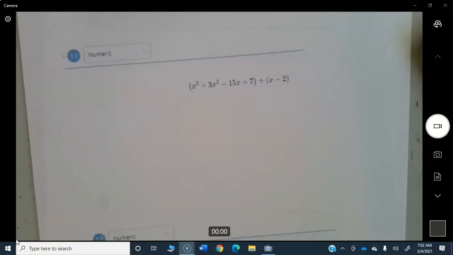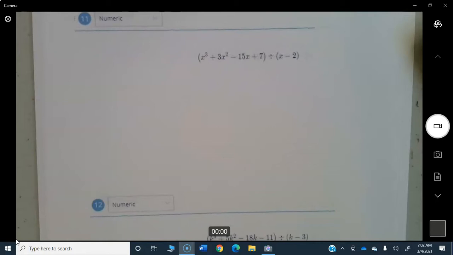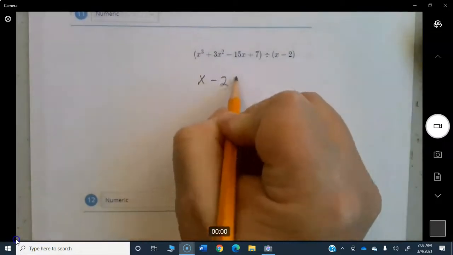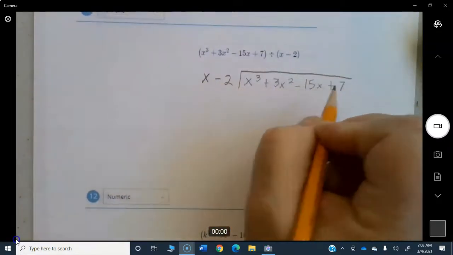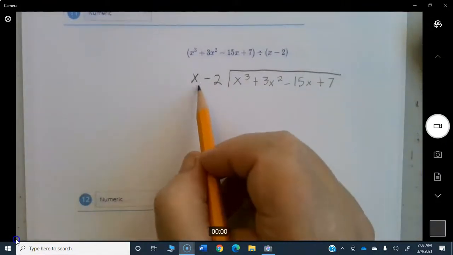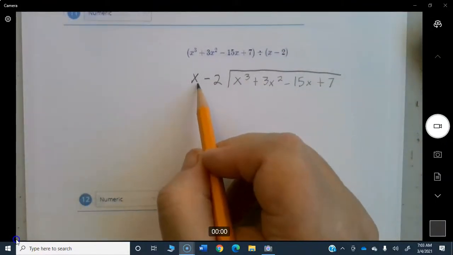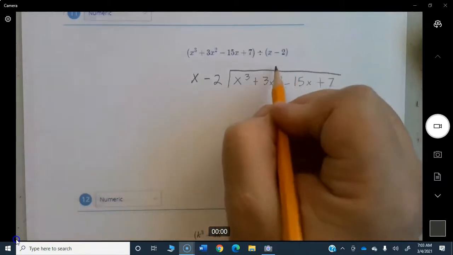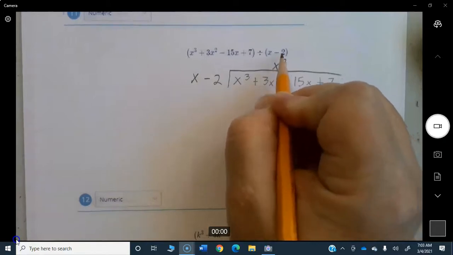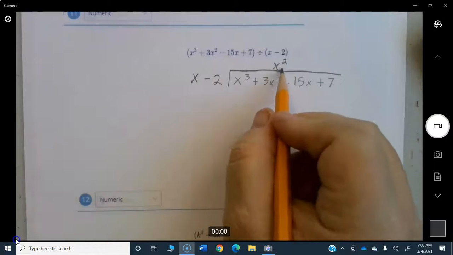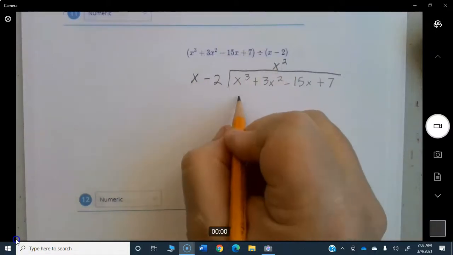Okay, so here's 11. Looks like all the others, right? There's just going to be a difference that this one's going to have a remainder. All right, so let's get going on this. Okay, check, be sure you copied the problem down correctly. Now, x divided into x to the third. What do I have to multiply x by to get x to the third? We've already done this a couple of times. It's going to have to be x squared, and you put it in the x squared column here. All these are x squared straight down there. So x squared times x is going to give you x to the third.